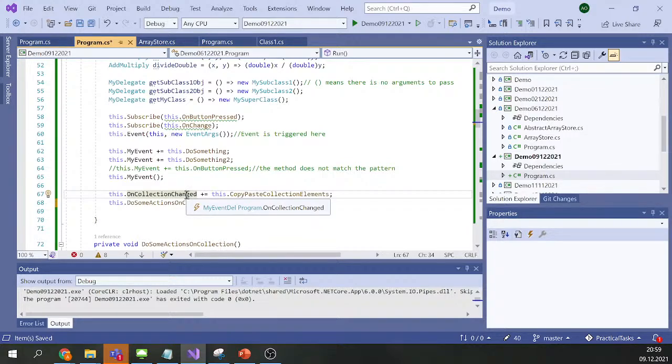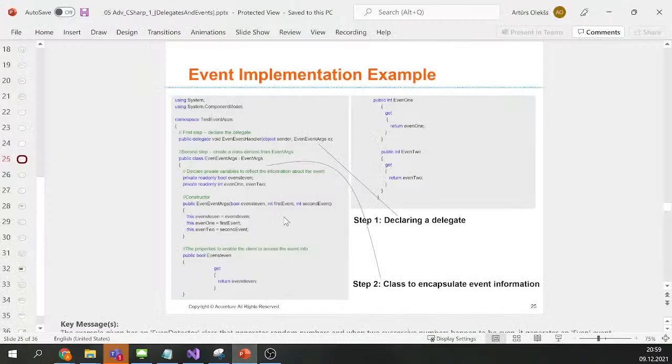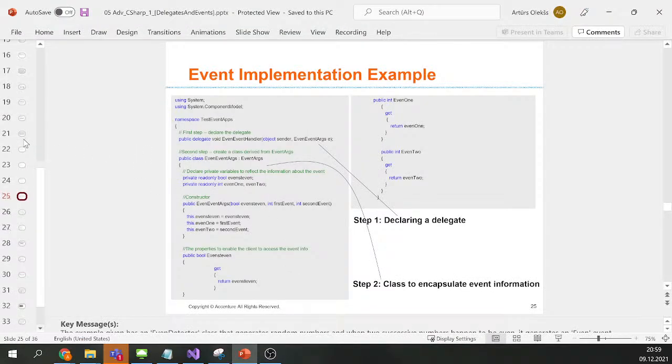So is it more clear, or do you need anything else here? Okay, thank you. It's more clear. Okay, are there any other questions? Then I think we have gone through all the key points about events and delegates that I actually wanted to discuss today.